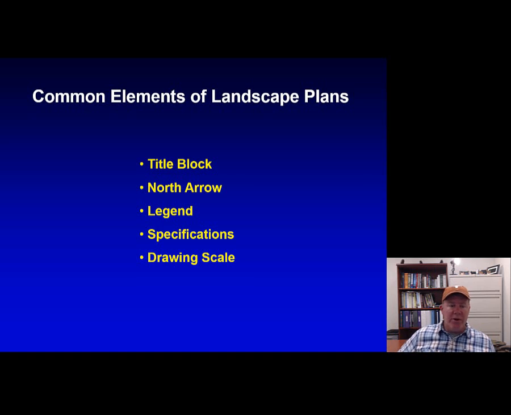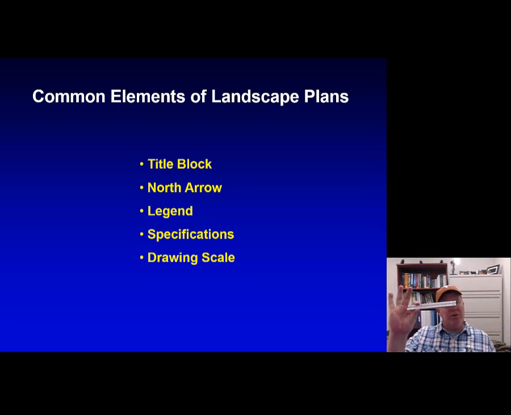And then again, the drawing scale. If you've seen the other lecture, Tools of Landscape and Irrigation Design, you saw me talk about the good old scales here. Here we have an engineer scale. We have 20 scale on here, and basically what that's representing is 1 inch equals 20 feet. Flip it over, there's your 10 scale, your 30 scale. Flip it over this way, you'll be able to see your 50 scale, your 40 scale, and your 60 scale.